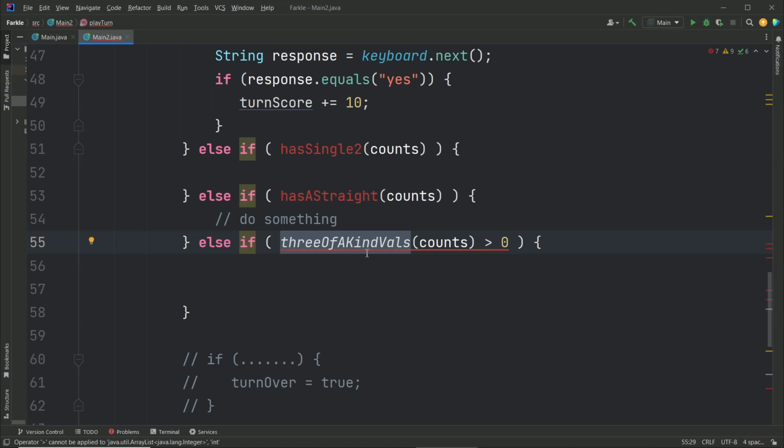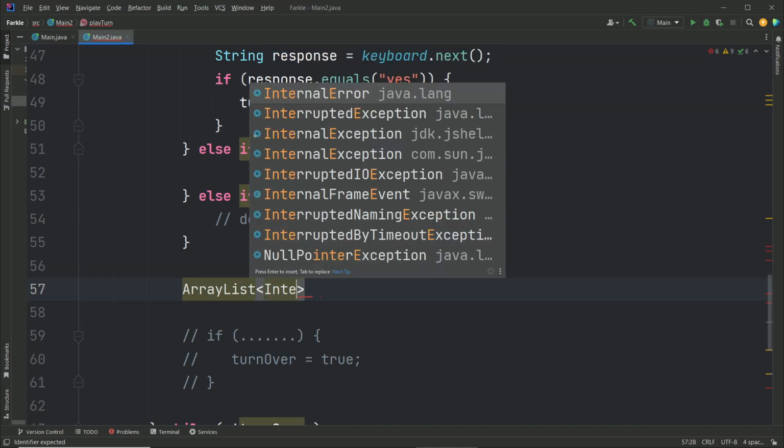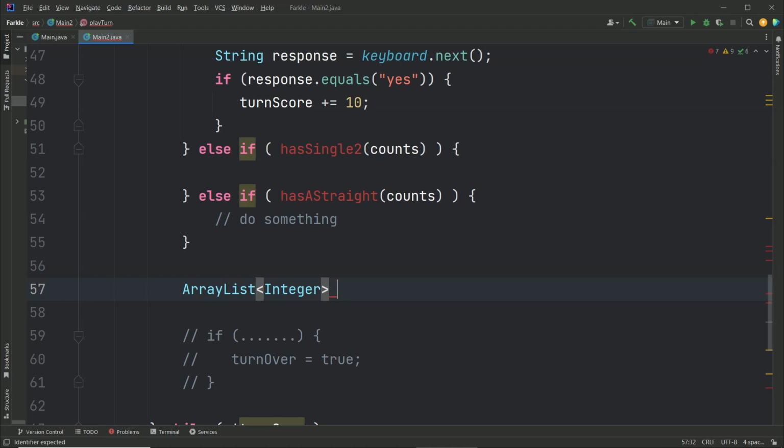So I can say if 3 of a kind values, well, let's do this. So I could say array list integer 3 of a kind values equals get 3 of, what did I call it?